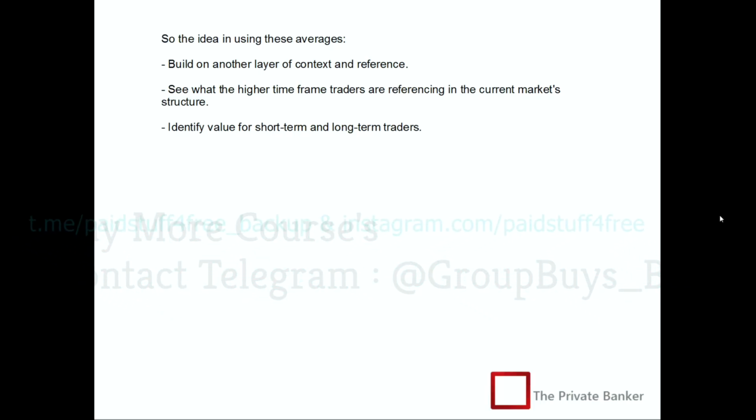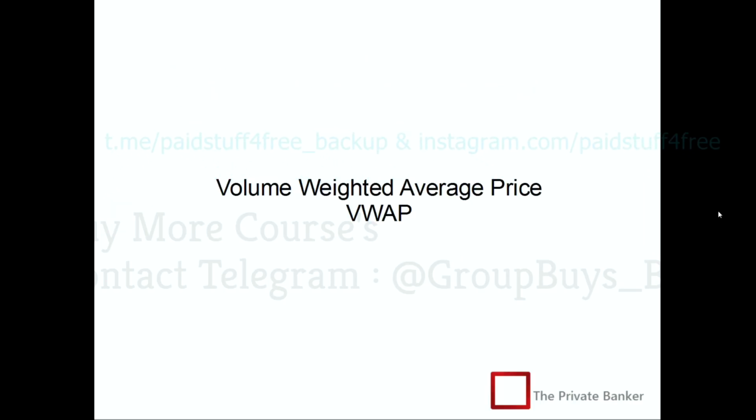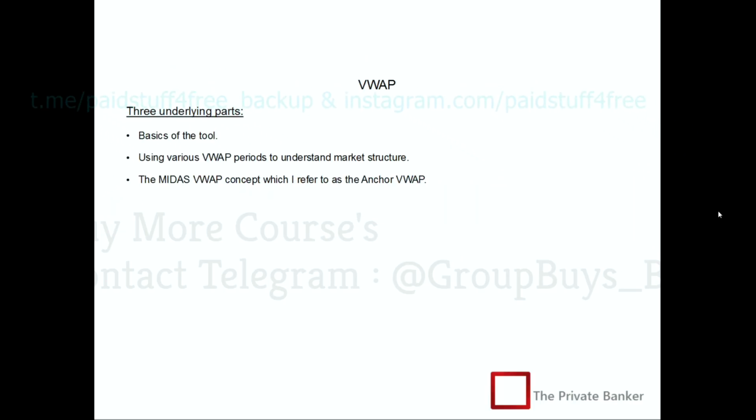Now let's move on to the volume weighted average price, also known as VWAP. With VWAP, I'm going to break this into three underlying parts. First, I'll discuss the basics of this indicator or tool. Then I'll move on to how I use various VWAP periods to understand the market structure. And then the last piece, I'll talk about the Midas VWAP concept.